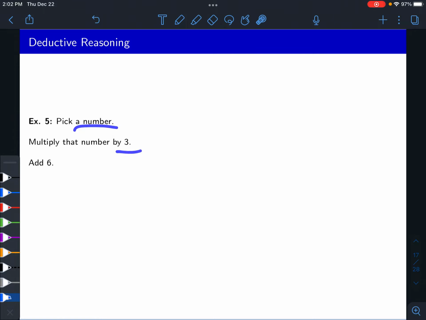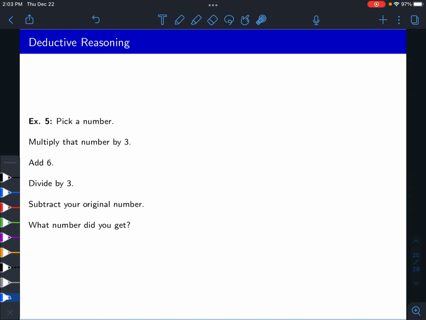All right, so pick a number, multiply by 3, add 6. That new number that you have, now divide it by 3. Think about what you have, and think about what you started with, and subtract that number that you started with from whatever the number is that you had up to this point.